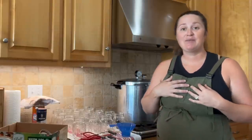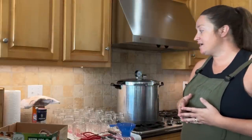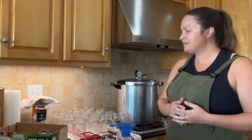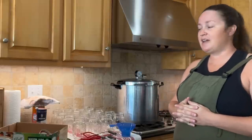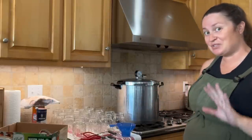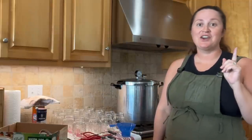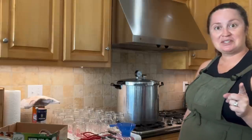I do the no-soak method because it saves time — it's way faster. It's actually the only method I have ever used, and I have been doing it successfully for three years, easily ten times with very large batches. My husband usually helps me and it's worked for us. I just want you to know that the National Center for Home Food Preservation guidelines are out there for you to check, so the canning police doesn't come for me.